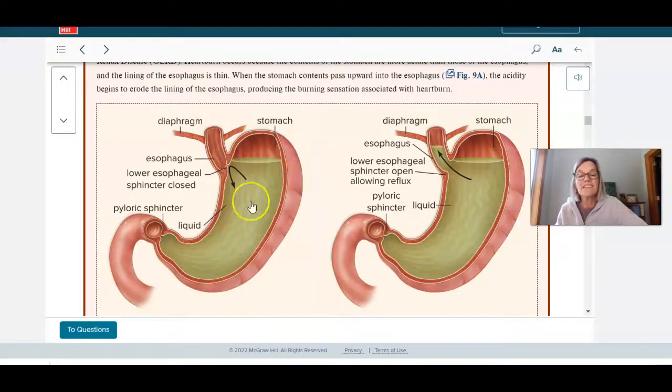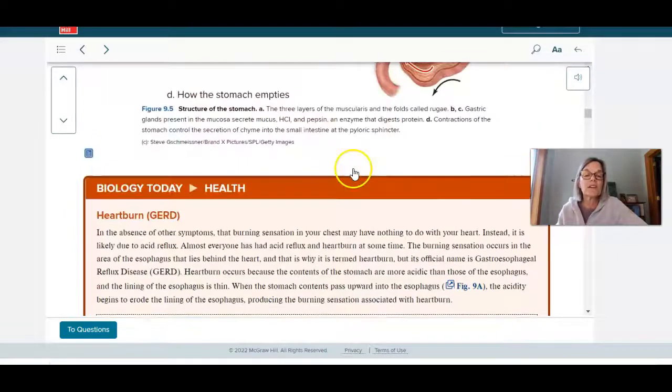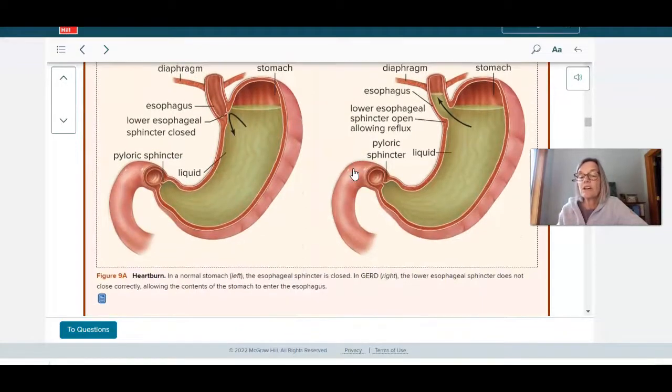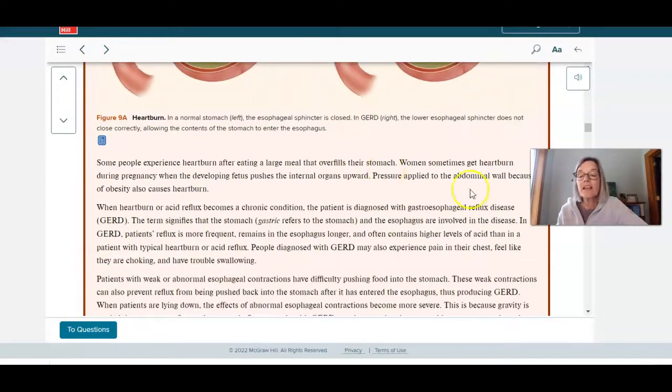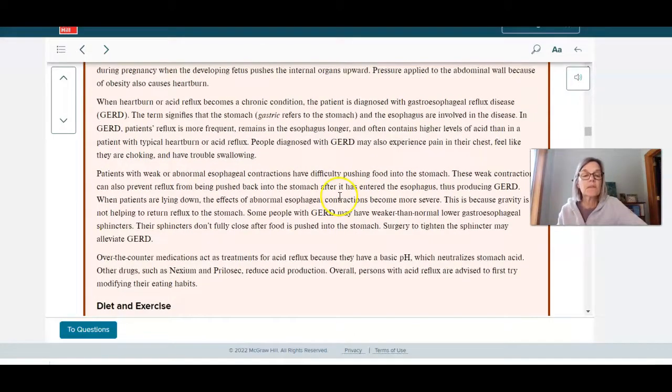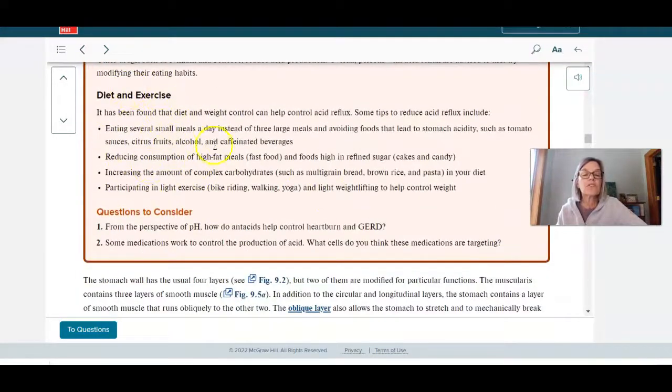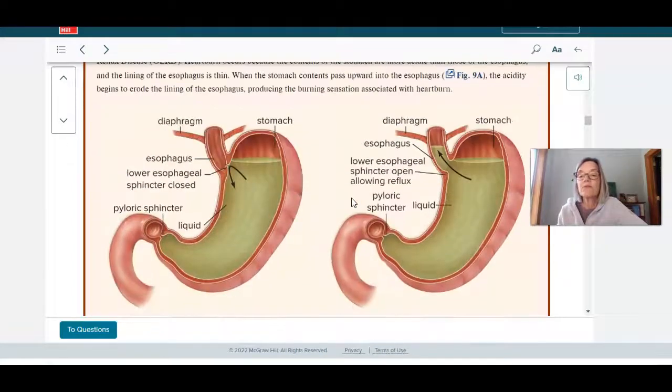Women that are pregnant get GERD because the baby's kind of pushing on the stomach and pushing the stomach acid up into the esophagus. Heartburn can be pretty dangerous. It's very uncomfortable, not a pleasant thing, but there are also other complications, including cancer of the esophagus, which can happen with frequent GERD. So this is something to be taken really seriously. And there are ways to reduce problems associated with it if you read that article.